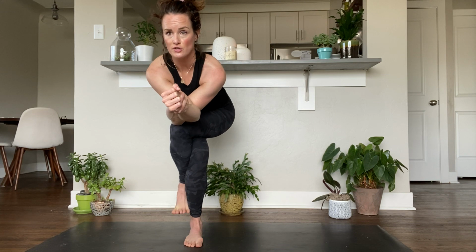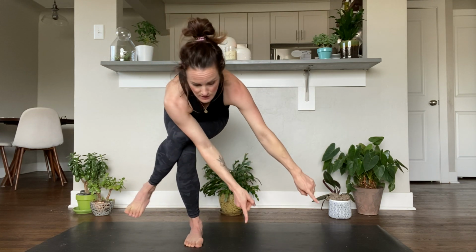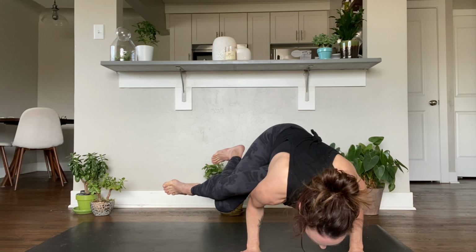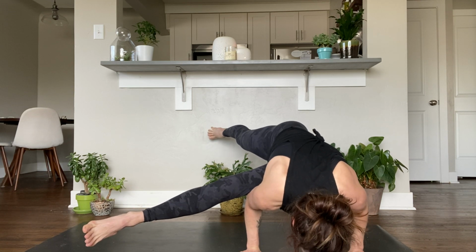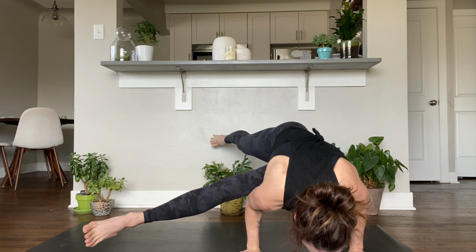Or unhook your shins. Unhook your arms, take your arms left, tip to the left, knees are high in your armpits, press through finger pads as you pull your chest forward. Keep arms crossed or extend them. Push out through the balls of your feet. Press into your palms, reach your heart forward.